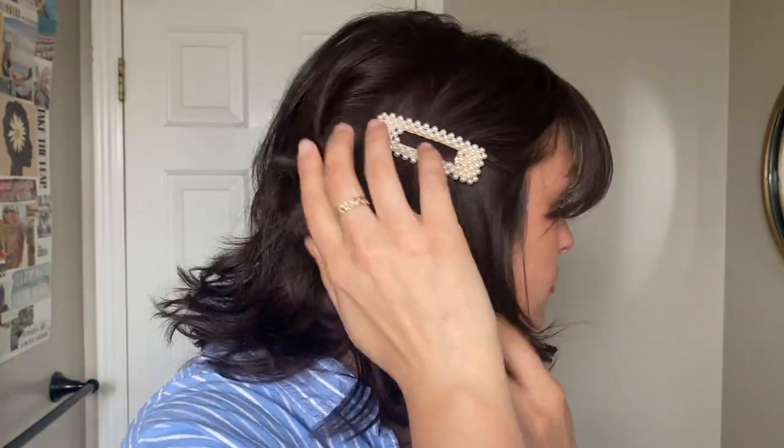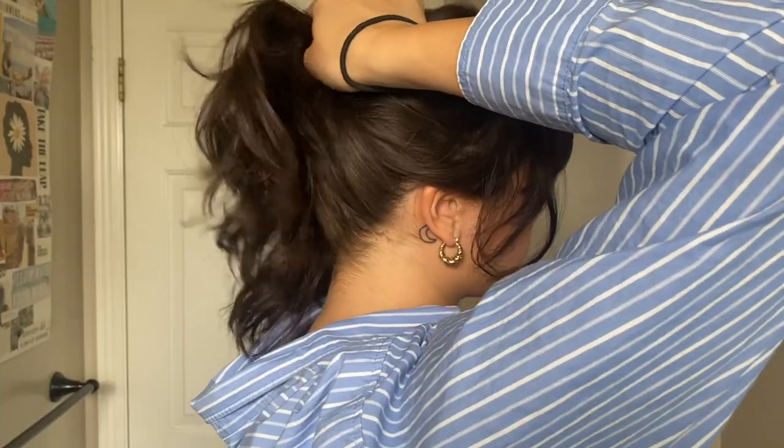I just do little pigtails at the back and that's about it. I think it's really cute with messy waves. If you need something a little more dressy, I love these faux pearl clips — I like taking two on one side and then just one on the other for a contrast look.